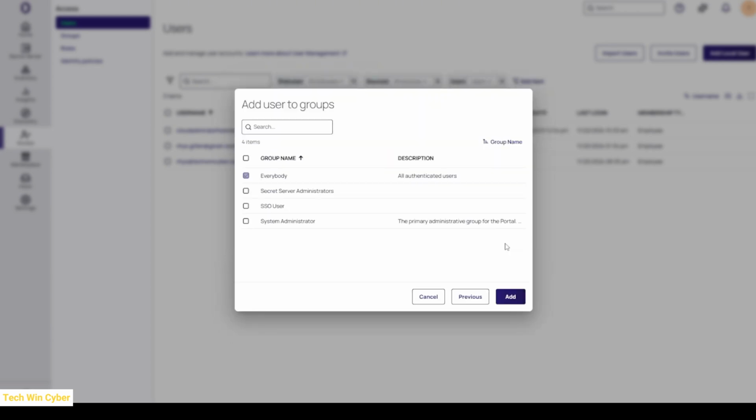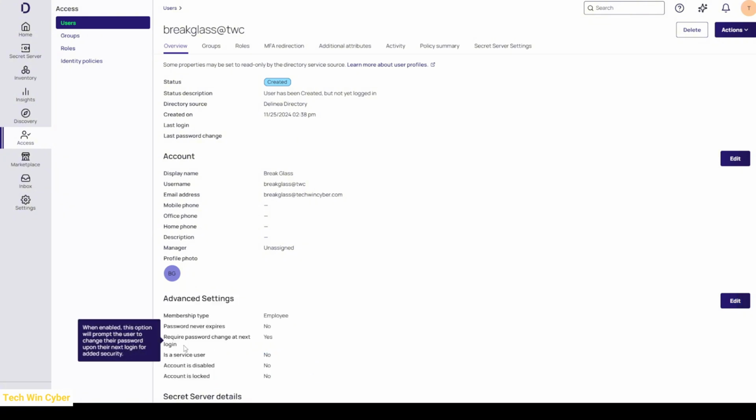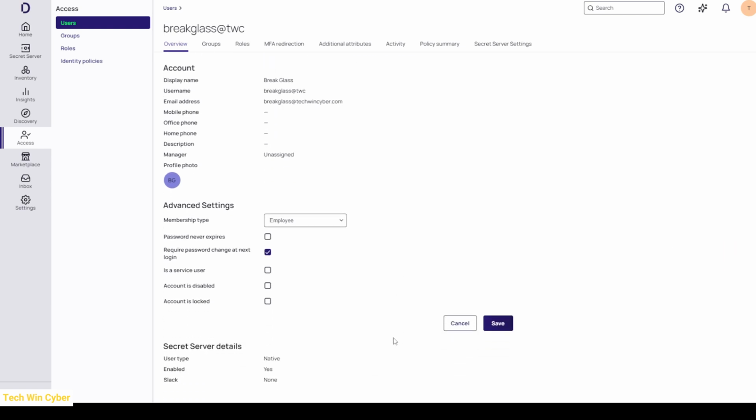We can just hit next again, and it's going to ask us which permissions we want. Now, this is going to be a systems administrator, which is a platform admin role in this instance. So you just want to select the largest amount of privileges as possible. So under advanced settings that you can see down here, it's going to ask us to require a password change at next login. We're not going to want to do that, so we're just going to click edit and untick.